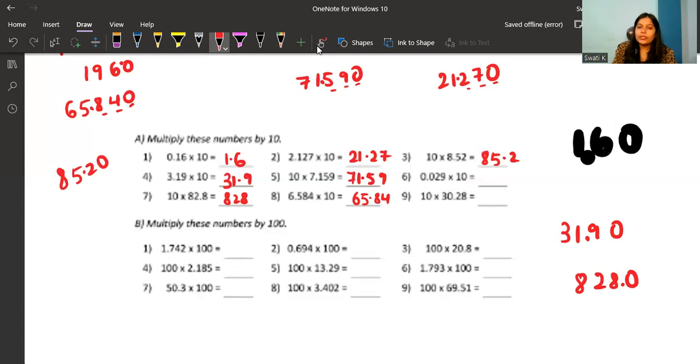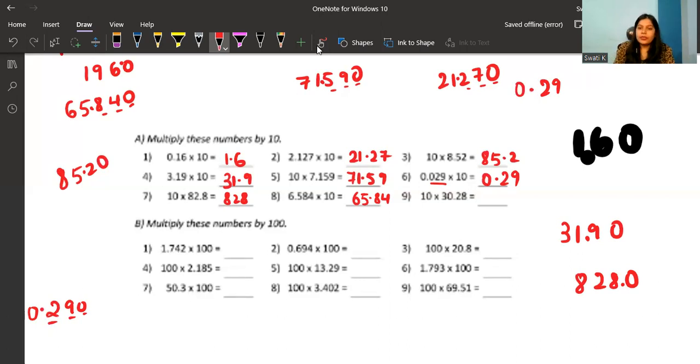Next, 0.029 into 10, which is, of course, 290. Because if you remove the decimal, it is 0029, which is same as 29. So 29 into 10 is 290. 3 digits are there after decimal. So 1, 2, 3. Put a decimal here. Normally, if the decimal is the first thing that you are writing in a number, it's okay if you put a 0. It's just a standard way, that's it. So you can write this as 0.290, where you can skip writing that 0. So 0.29 only. You can write the answer as 0.29. That is absolutely okay. But normally we don't start any number from point. That is why we just wrote 0.